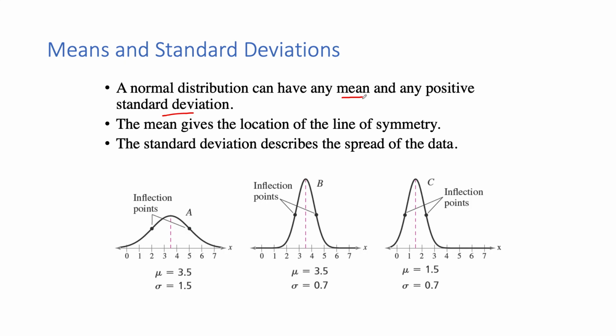So it can be positive, it can be negative, it can be zero, it can be whatever it comes out to be. It doesn't really matter. And standard deviation is going to be positive, right? And this is basically straightforward.